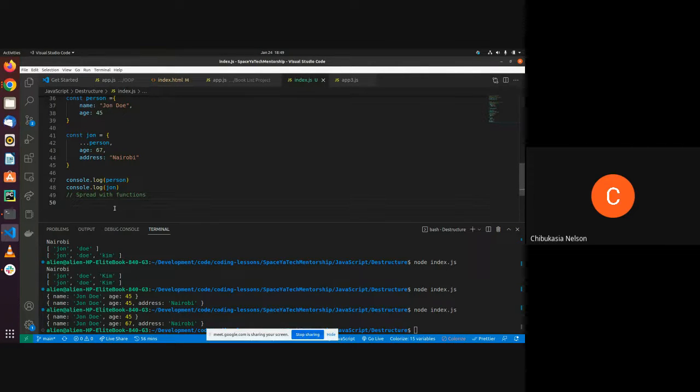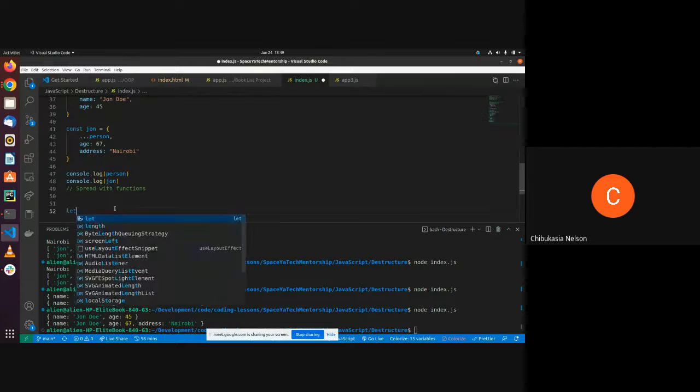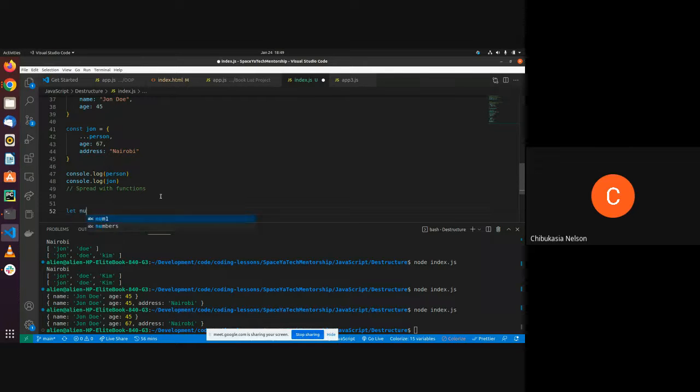As I mentioned, the spread operator is kind of like a rest. Let's say you have an array of numbers equals to 1, 2.